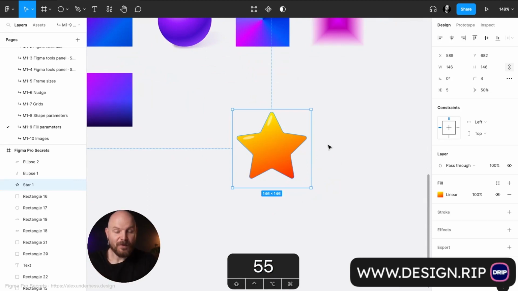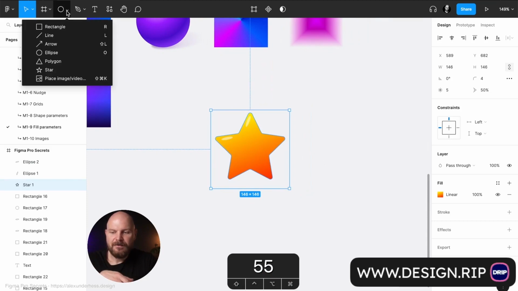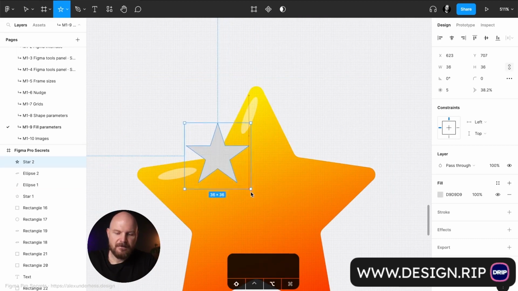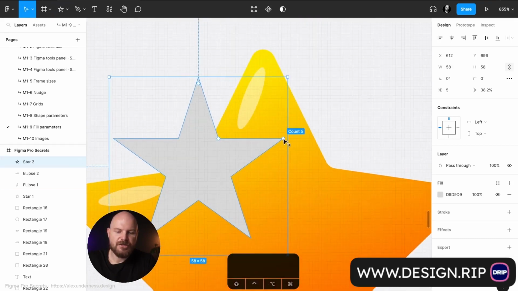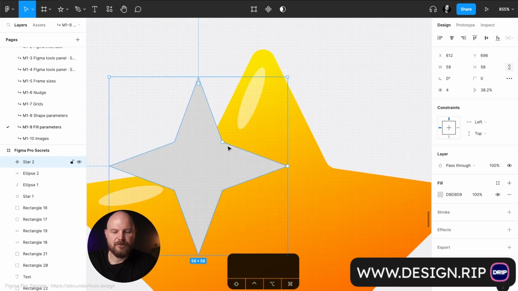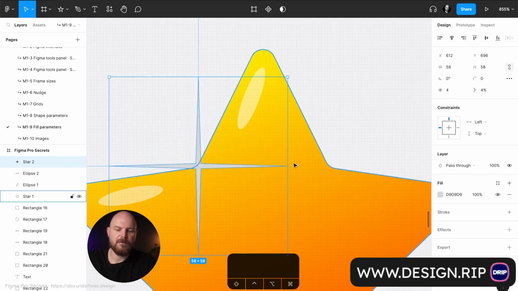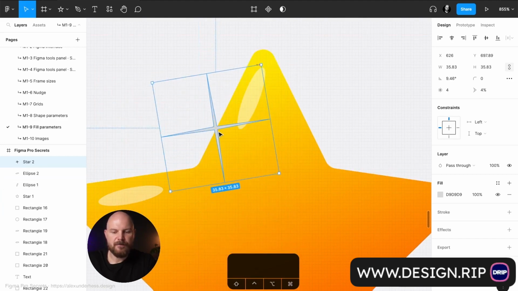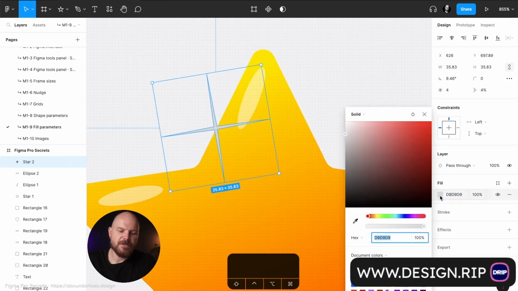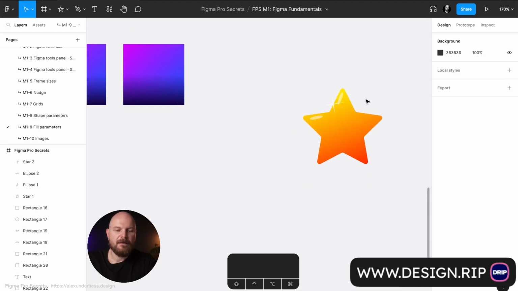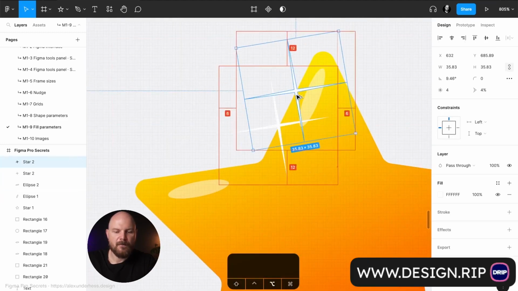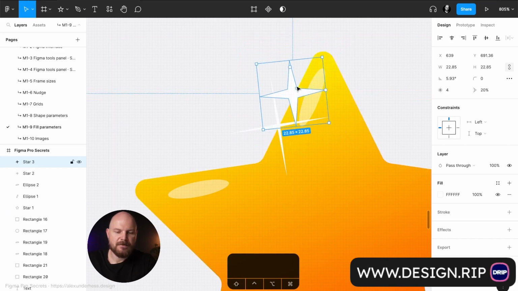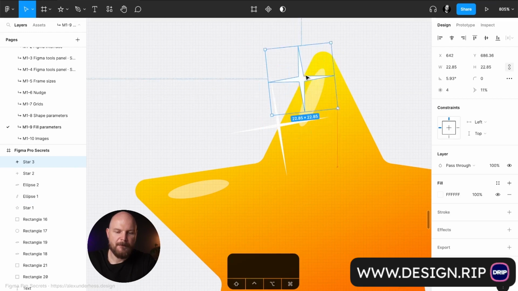The next thing that you can do from what you already learned, you can go here in the shapes, go to star again, and set the star here, change the count number to, let's imagine, 4, change the ratio to this, rotate this shape, make it a little bit smaller, put it here, change the color to white, and now you see how much brighter the star that you created just became.